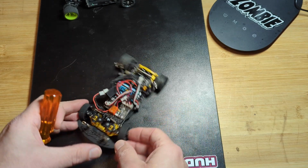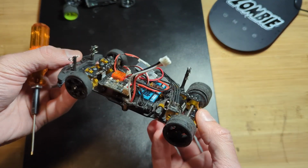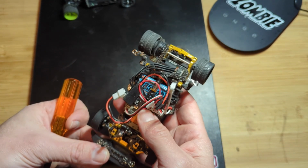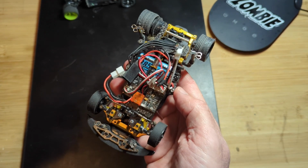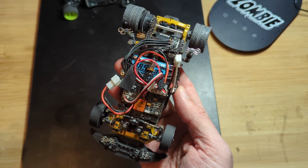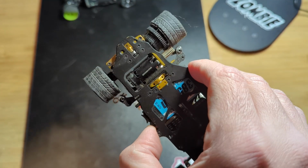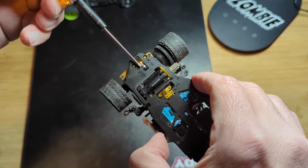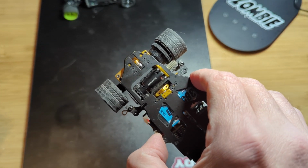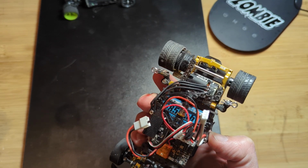The Atomic MRX performed very well. I'm still getting used to running it. I am now running 14mm Marca tires on the back to provide a little bit more rear end stability, and I've got lots of grip in the back end. If you recall last time, I was having this little issue with this carrier bearing or guide bearing in the chassis. So I kept that oiled all night long, and that seemed to settle the rear end and make things nice and stable.